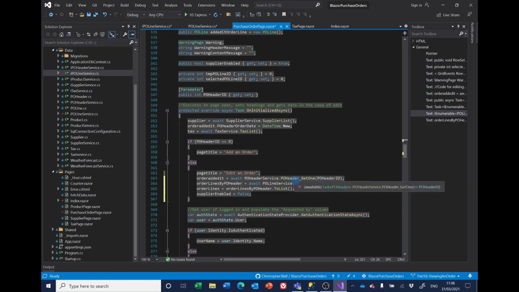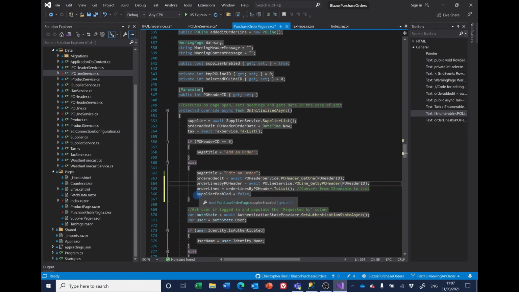But the problem we've got is that that is an IEnumerable, and the grid uses a list. So I'm having to change that. First of all, I'm getting the IEnumerable and calling it order lines by PO header, and then I'm saying that the order lines is the order lines by PO header to list, and this converts it from an IEnumerable to a list.